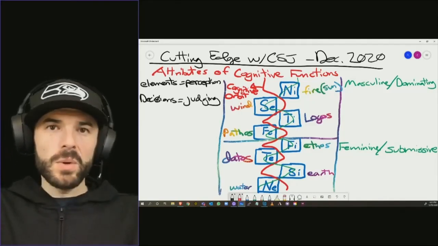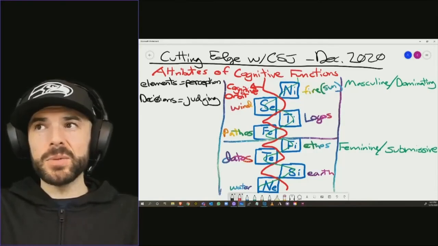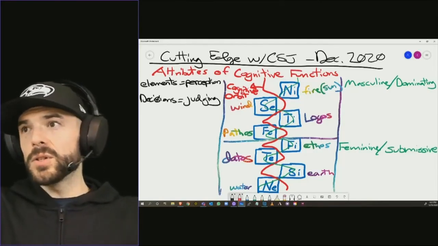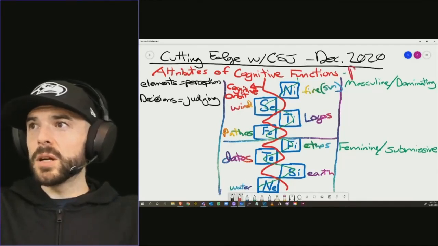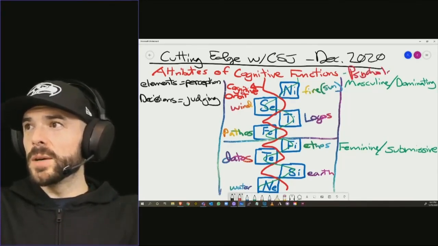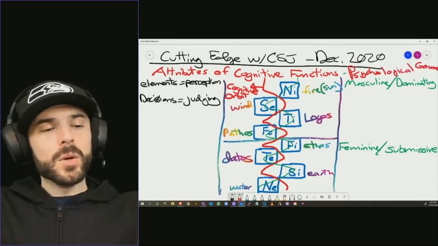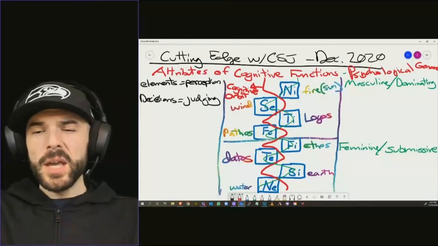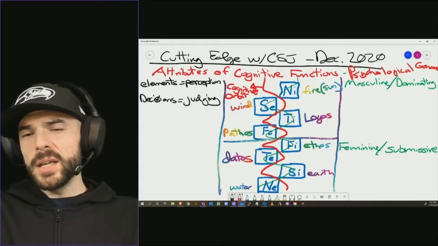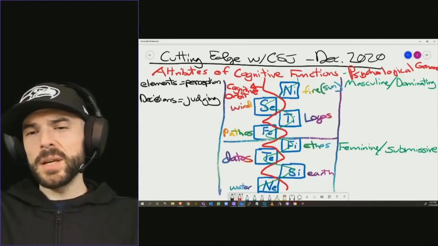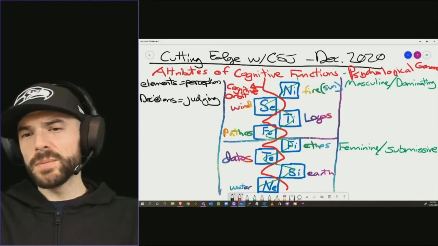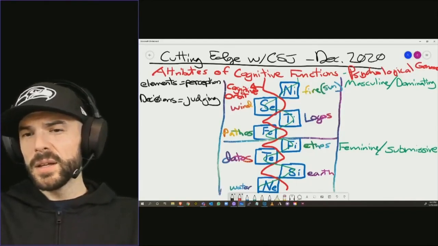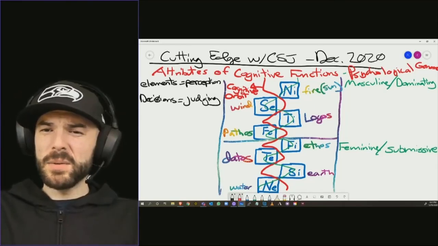Why is this relevant when talking about a psychological genome and attributes of cognitive functions? Let me put a dash here. We're talking about the psychological genome. Okay. So you're saying that theoretically, if we had a calendar based around 16 months, it would be more accurate? Yes. Using base 4 instead of base 12. Yes. That's exactly what I'm saying, Kenobi.